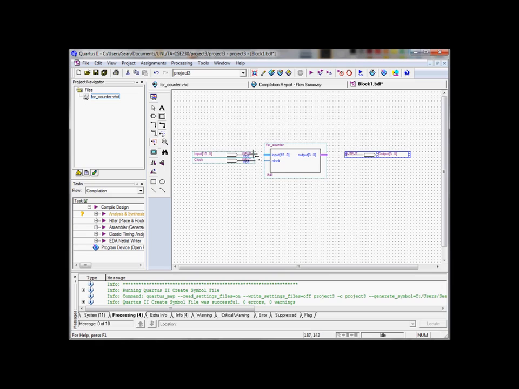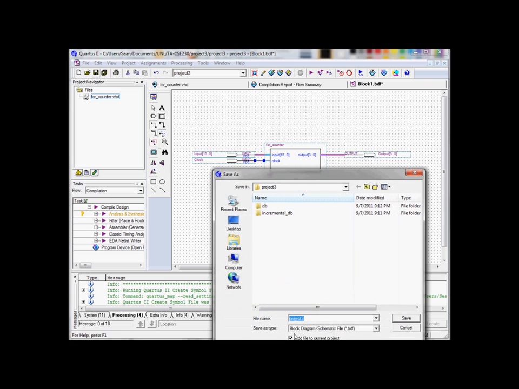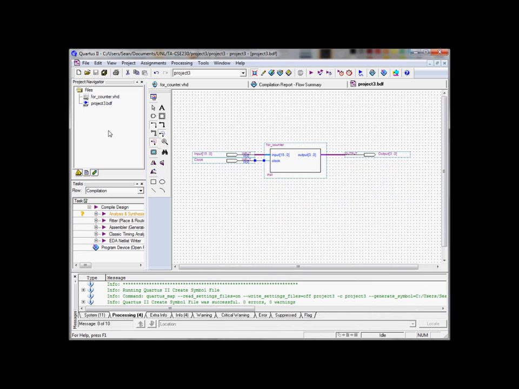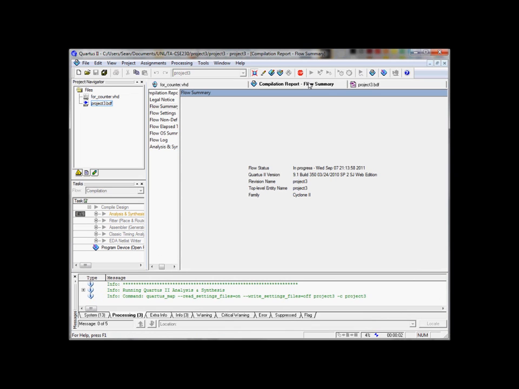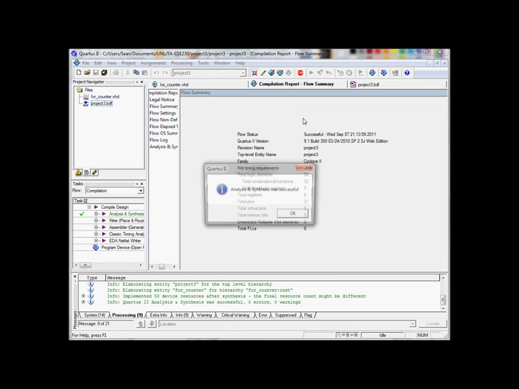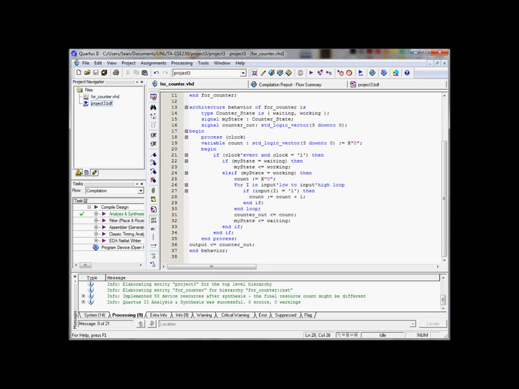Okay, and remember you have to use the thick line for ones that have more than 1 bit on them. So for there and there. And you use the thin line for things that are just 1 bit. Like our clock. Okay, now in order to do our simulation, which is what we're going to do later, we have to compile this again. So go into your files. We'll save this guy first, so project 3 is a perfectly good name. Remember to right-click and set it as the top-level entity, and then we will compile it again. Everything's good to go. So now let's do some testing with it. Let's create a new waveform.